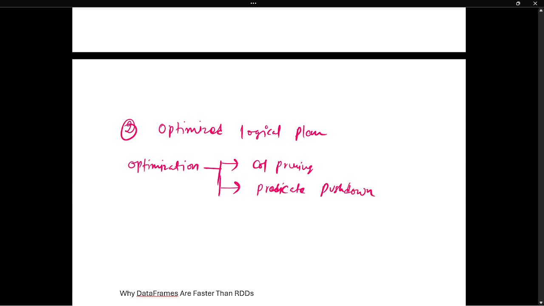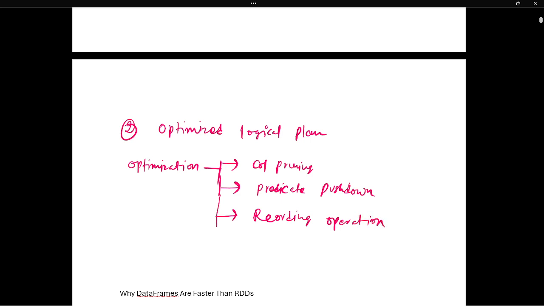What other things can it do? It can reorder the operations. There are multiple ways, but it can do column pruning, then predicate pushdown, and reordering the operations.